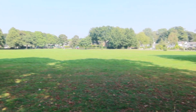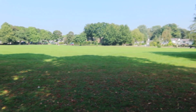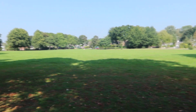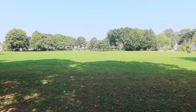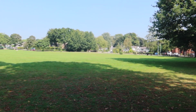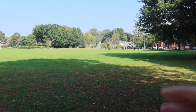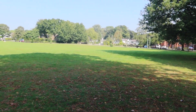I've just come off the trail, and we're now in Roe Green. We've come to this little field, a recreation area. It's like a little park, isn't it? The cute little houses over there. Quite nice.